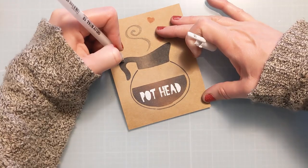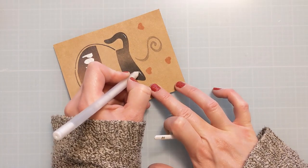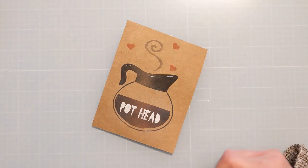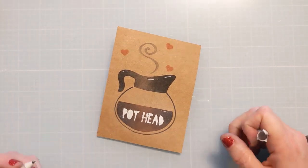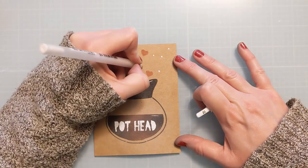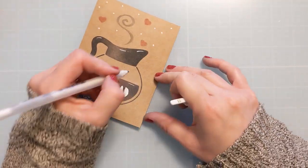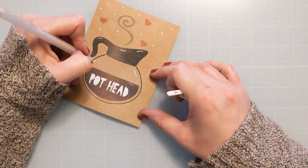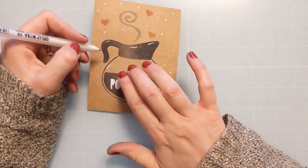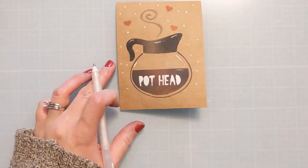If you're struggling with words not being fully embossed, you can use a white gel pen to fill in any little spaces that didn't get coated well enough with the powder. I'm also using that white embossing pen to mark some little highlights on the glass, on the coffee, and on the handle. Then I decided to add little polka dots all over the background because I thought that was cute too. A white gel pen is definitely a must-have if you're a paper crafter — great for highlights on stamped images, touching up white heat embossing, or drawing little interesting elements on your card.